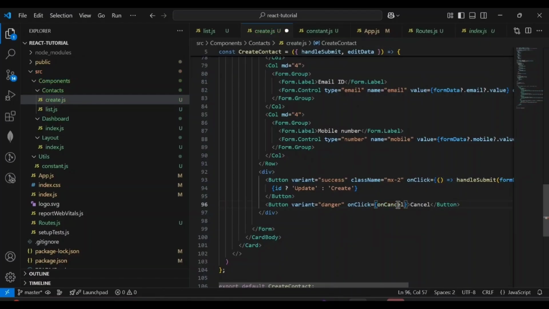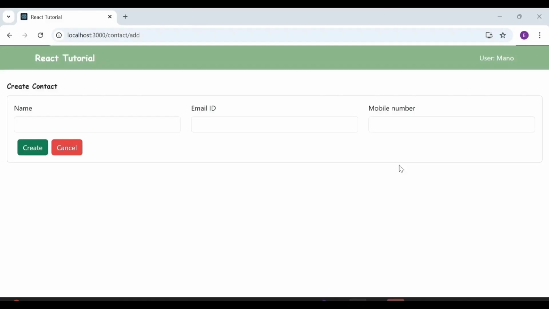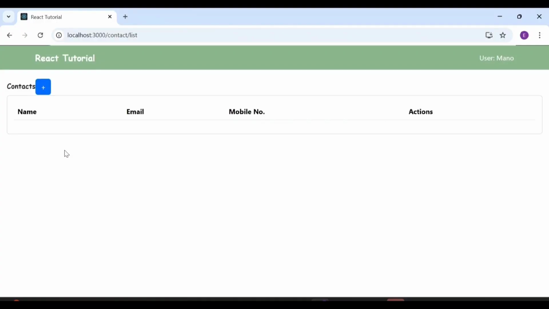We can add the created function in the onClick event of the cancel button. We can go back to the browser and validate the changes. Click on the cancel button. Yeah, we are able to navigate back to the contact list screen.